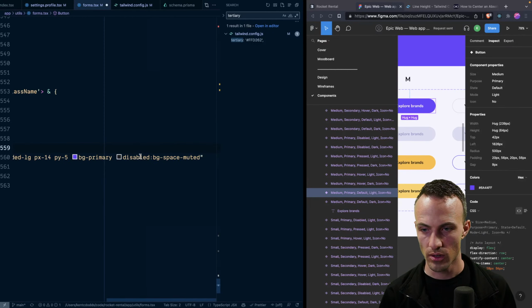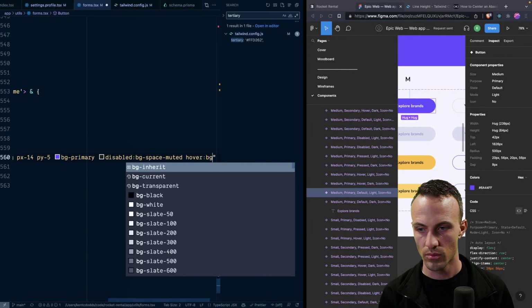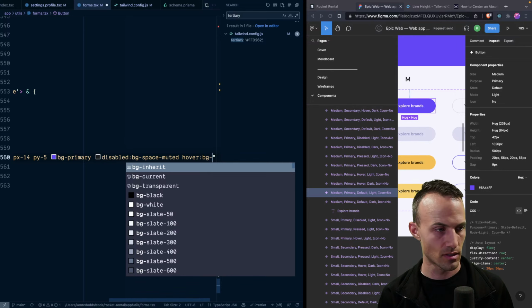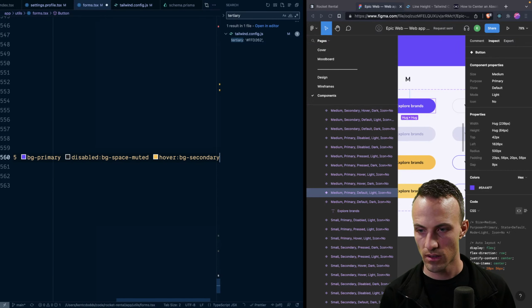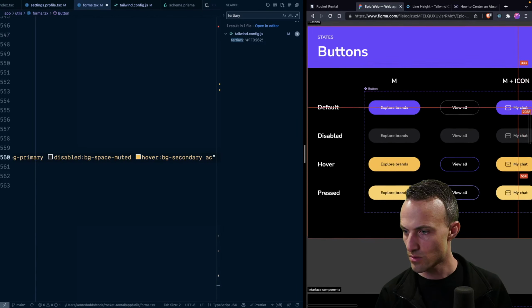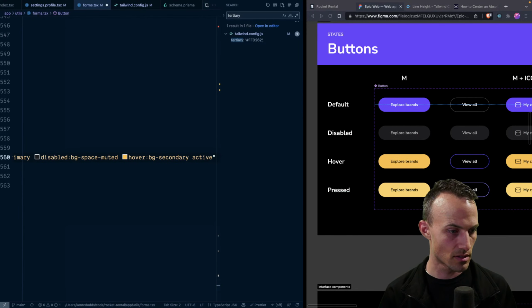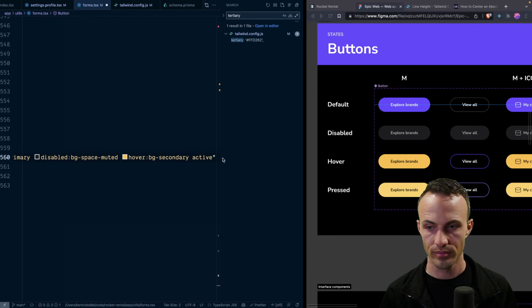Okay, cool. So this means hover BG secondary and what is it? Yeah, active. That's pressed, right? Yep. Active. Oh, I forgot to start centered. There we go.